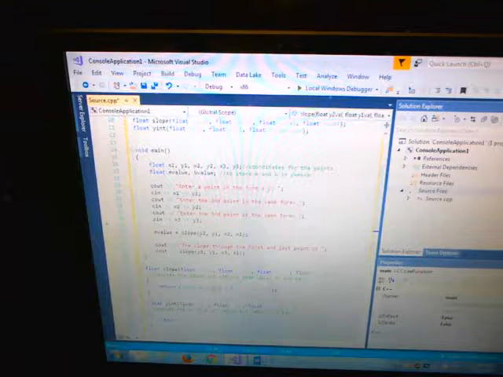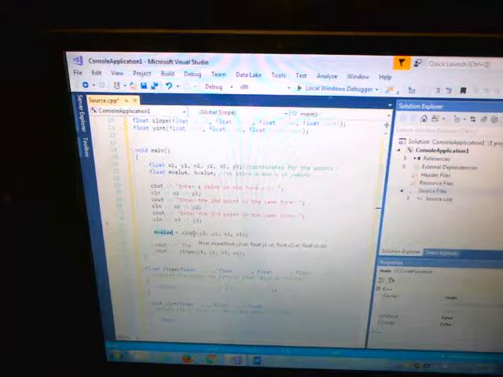It runs this formula and sends it back to here, so that number is stored into m val right there. Okay, so that's what that's going to do. It jumps, does the calculation, jumps back and sticks it in that variable. All right, so now we know the m value.